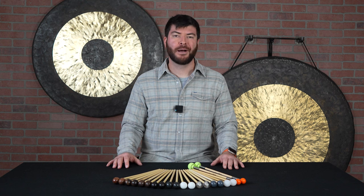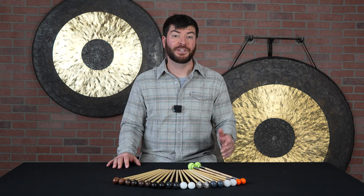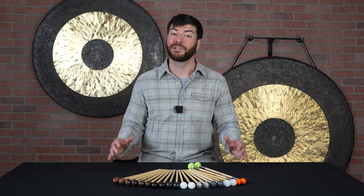So what did you think of these great options from Acoustic Percussion? They have several different lines which span the xylophone and glockenspiel really effectively.